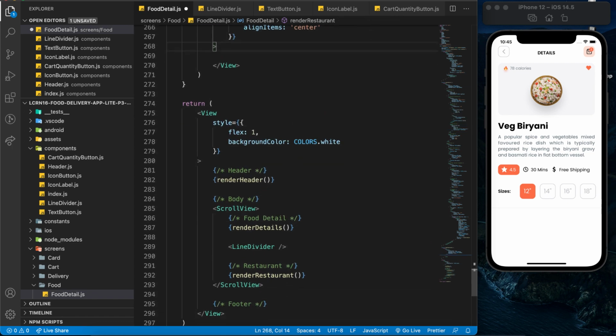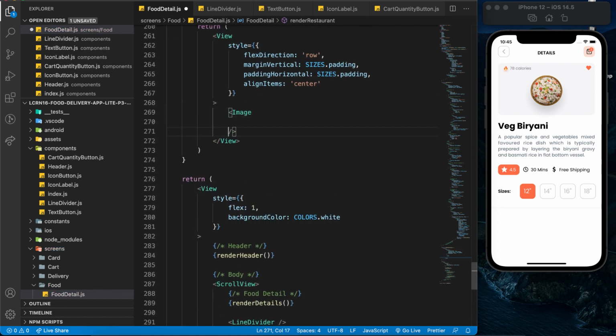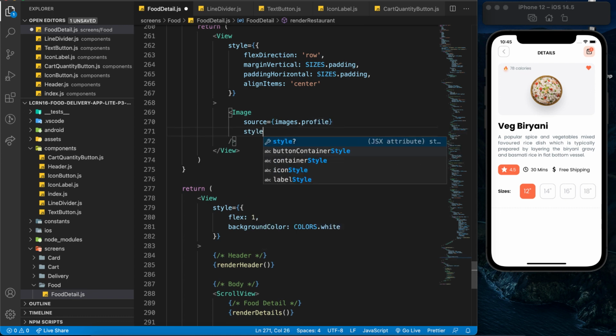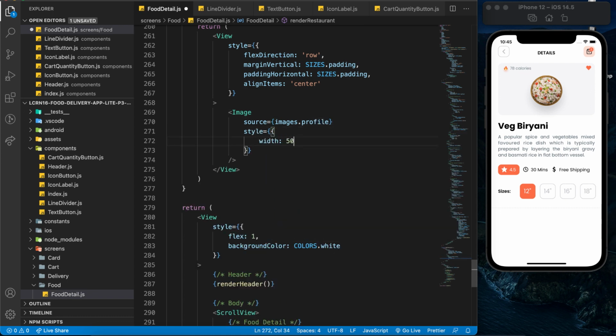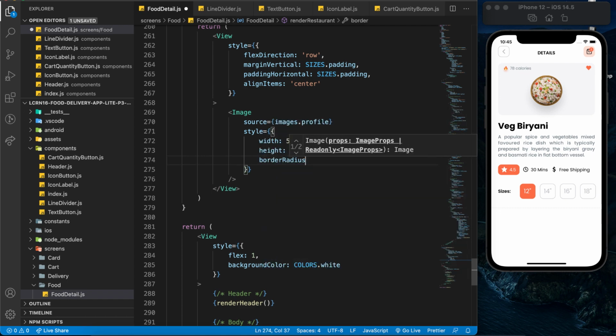Now within this container View, the first component we have here is the image itself, right? So Image component, where the source equals to images.profile, and the style will be width 50, height 50, and borderRadius equals to SIZES.radius. Alright, save it. Okay, so we have the image in place.